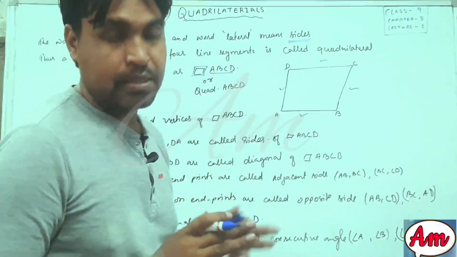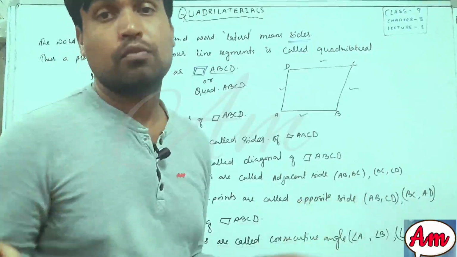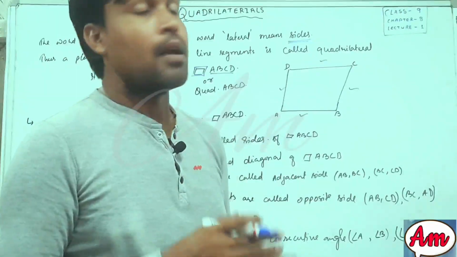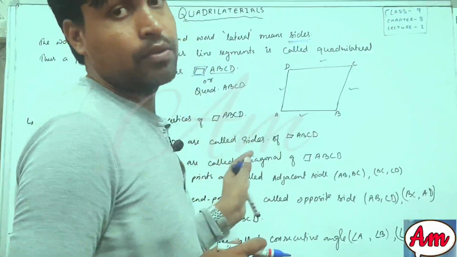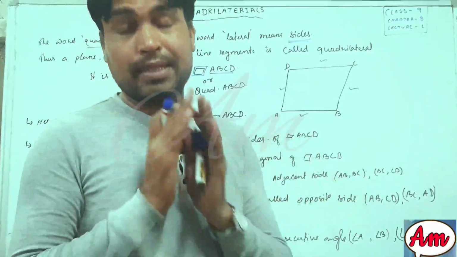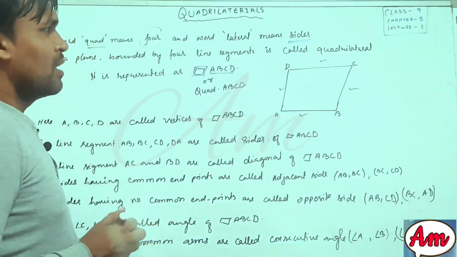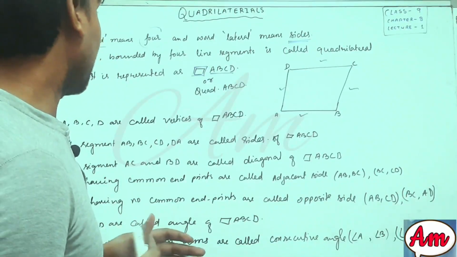Now you might be thinking, sir, why are you teaching us this? Of course you might have learned it in the lower classes, but dear students, since we are going to start the chapter, you should know the basic things about it. Now we are going to discuss a little bit more on quadrilateral.